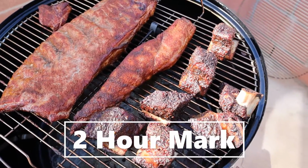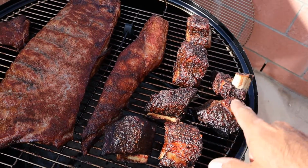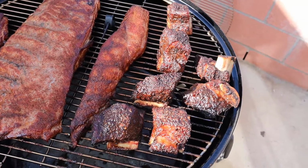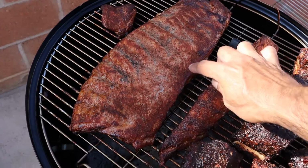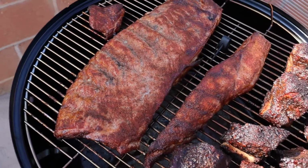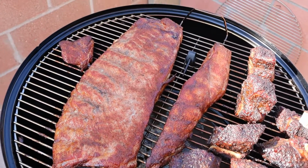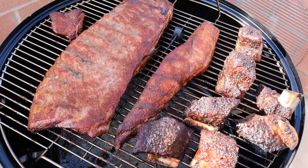Alright, it's been a couple hours. The short ribs are looking beautiful. Oh wow, look at that. They are looking marvelous. The ribs are coming along. I'm going to go ahead and spritz them a little apple juice and apple cider.